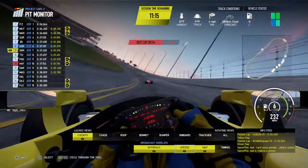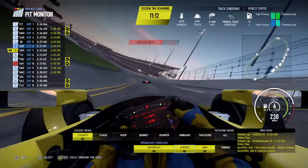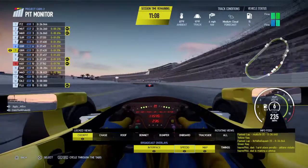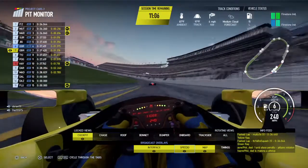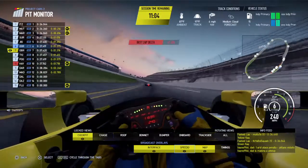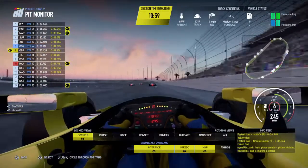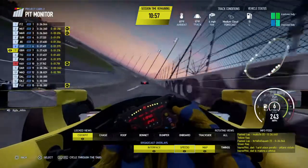And these 2 are still a little off the pace. But as we said, this is Daytona. It's going to come down to a pack race. We expect these cars, depending on the number of cautions, to run somewhere in the region of 135 to 150 miles, which would be 50 to 60 laps, give or take.